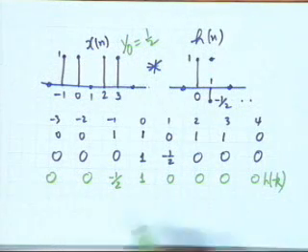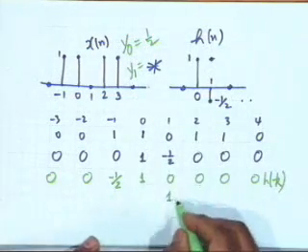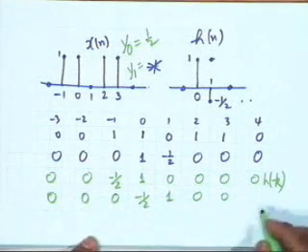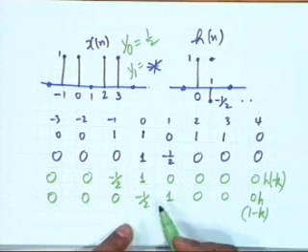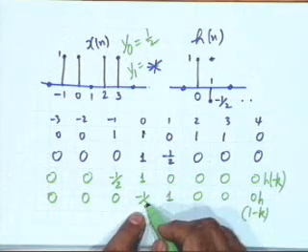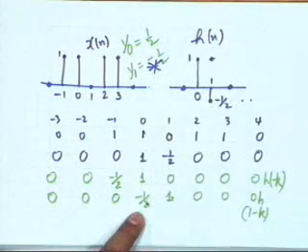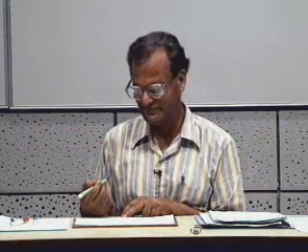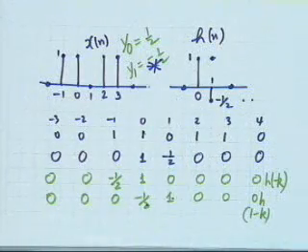All right. Next, if I want to calculate y1, then I make one shift to the right, that is 1 -half, all others are 0. This is h of 1 minus k. So y1 shall be 1 multiplied by -half and 0 multiplied by 1, and therefore it is simply -half. All right, and then I can continue the process. This is what one would do if the signals are given like this and the number of samples is small.